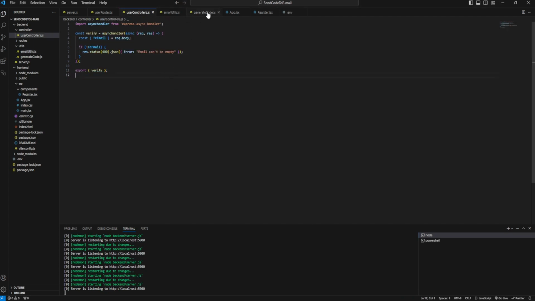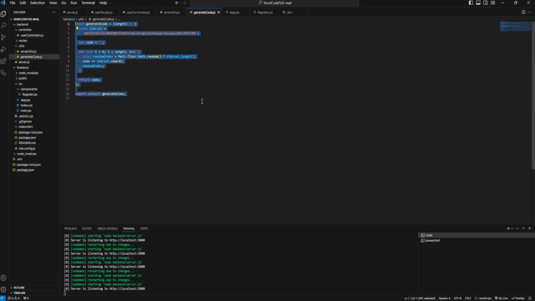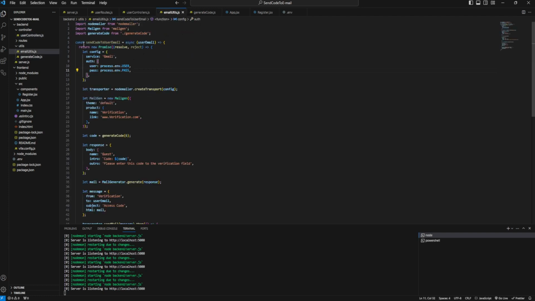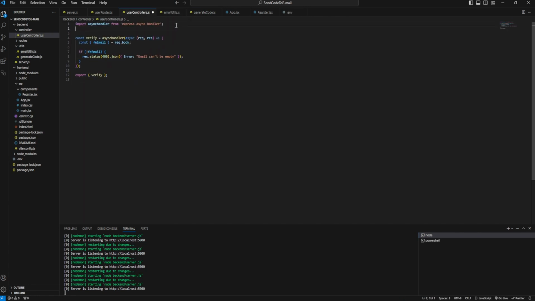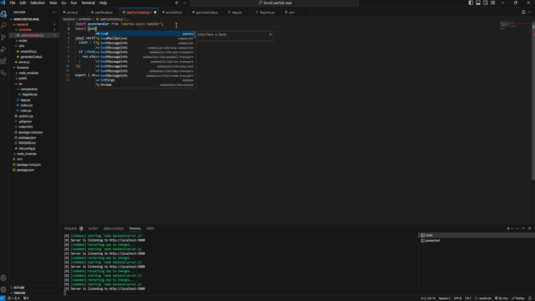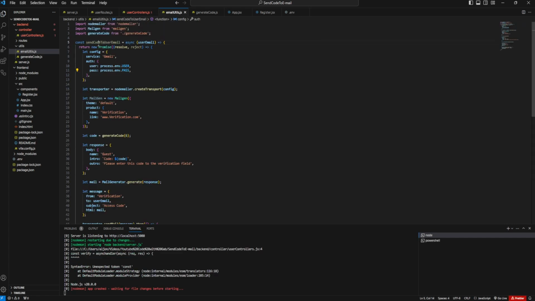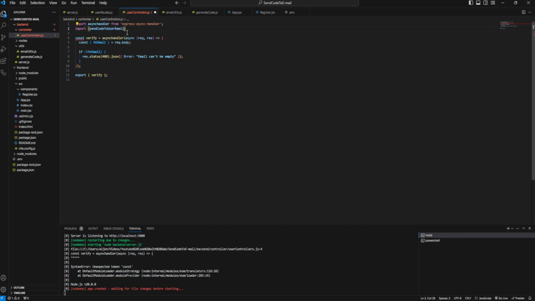Then after all of this, after we generate the code, we create the function that sends the code to the user email. We're going to import this to the user controller. So import, we're going to use brackets since it is not the default. So we're going to just copy this, then paste it here.